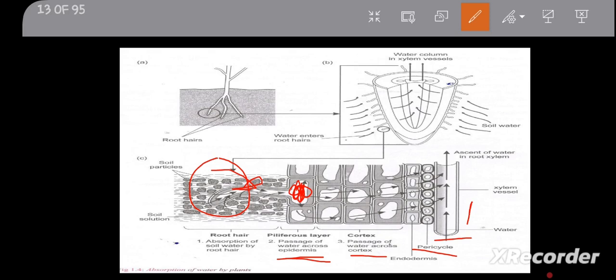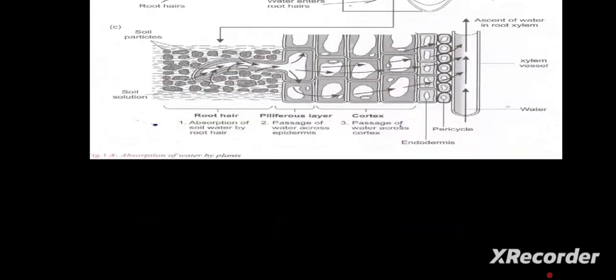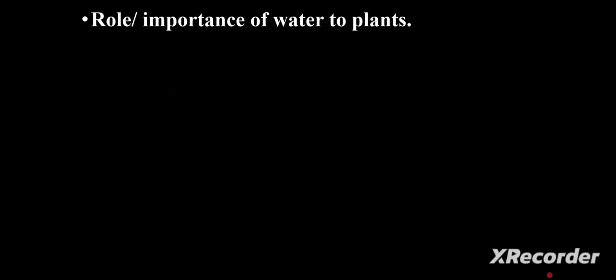As a summary, the film of moisture on the soil particles, compared to the cell sap, has a lower concentration of solutes, while the cell sap has a higher osmotic pressure. So water will move through osmosis across the semipermeable membrane of the root hair cell into the root hairs, and then consequently moves all the way until it reaches the center of the root. That is where it will end up.